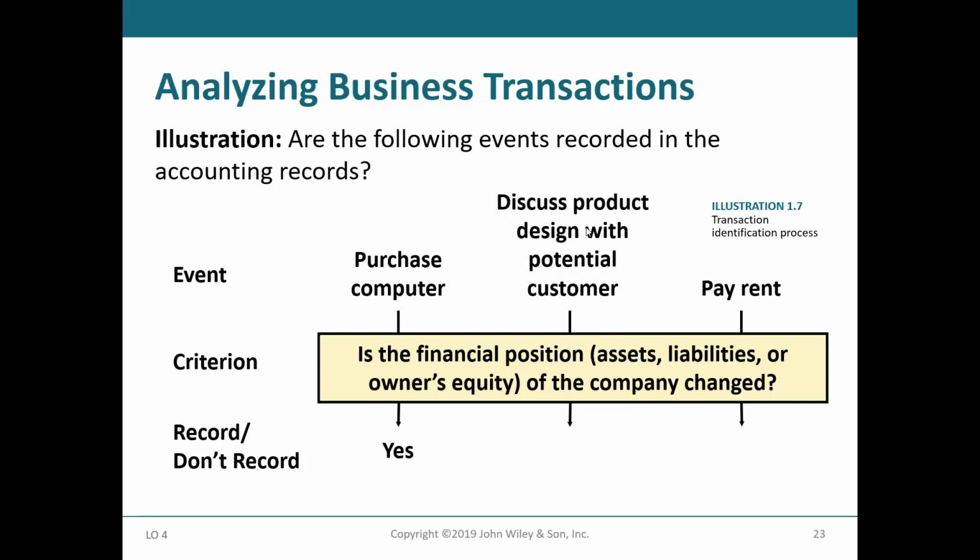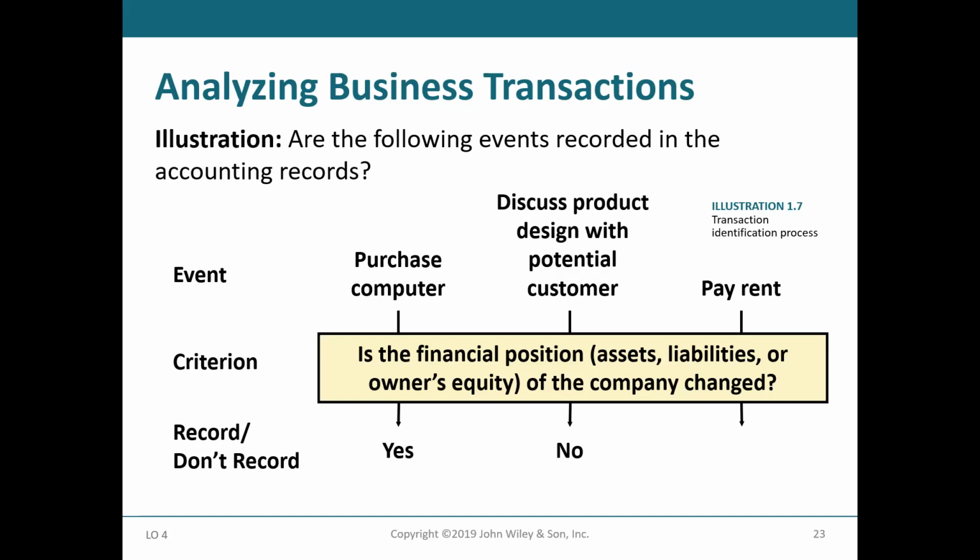Next, discuss the product design with a potential customer. Is it an economic event? No, the company just discussed the product design with a potential customer. Does it influence our assets, liabilities, or owner equity? The answer is no, because we just discussed the design. We don't do anything related to our assets, liabilities, or owner equity.